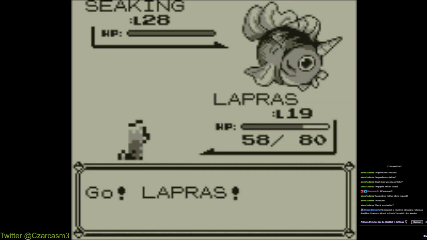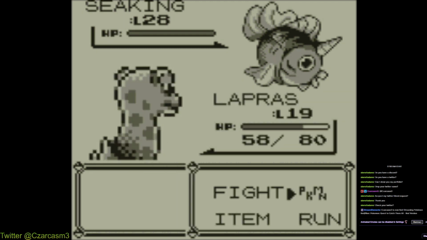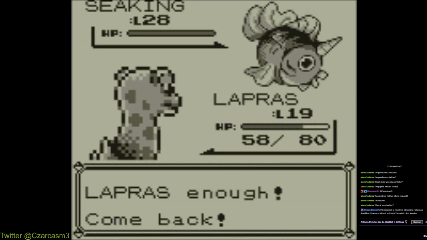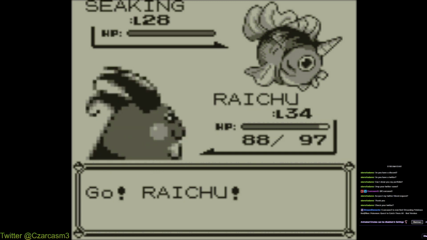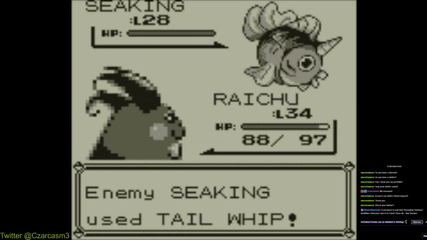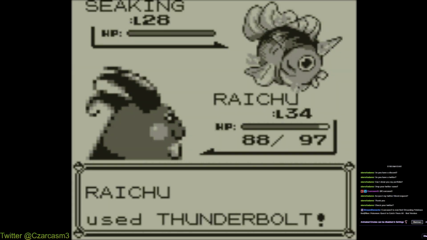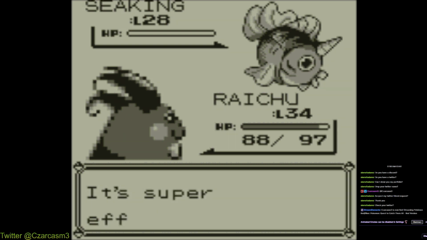Okay, Sea King. Oh, hey, my screen is glitching out again. Okay. To be fair, it is an old screen. You can find like a cheap monitor on Craigslist or something.